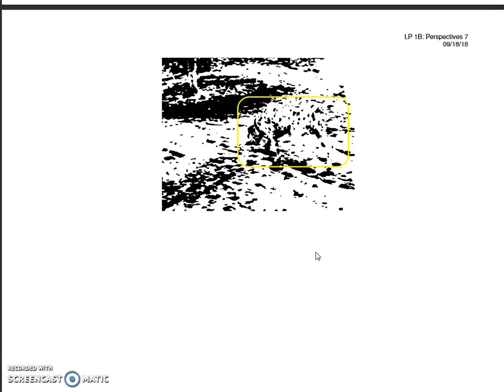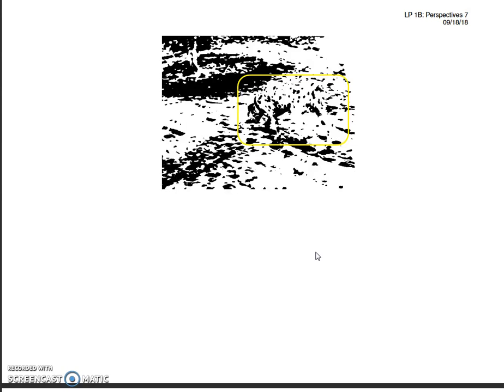So this is a picture of a Dalmatian sniffing the ground. If you know what you're supposed to be looking for, you're much more likely to see it. If you know what you're supposed to be looking for, not only do you see it immediately, you have a difficult time perceiving alternatives.